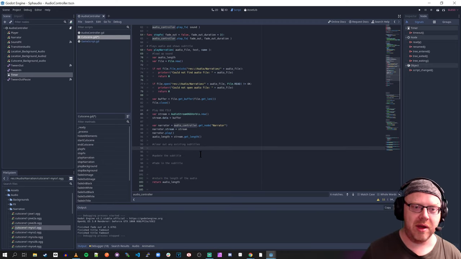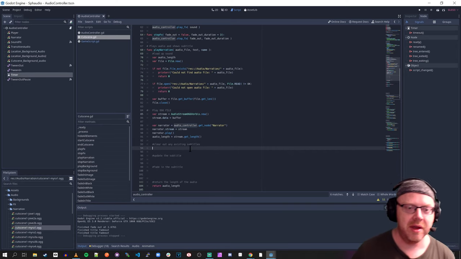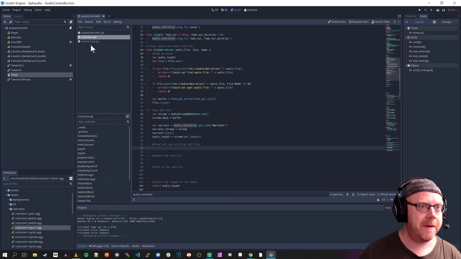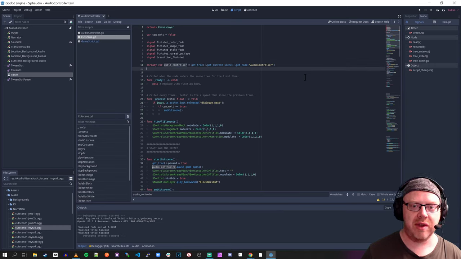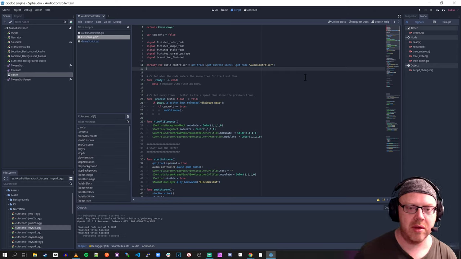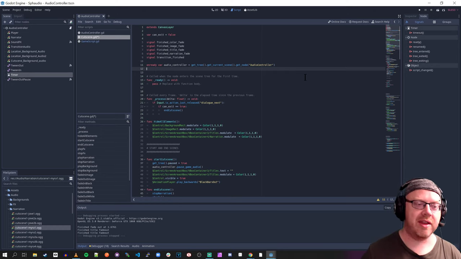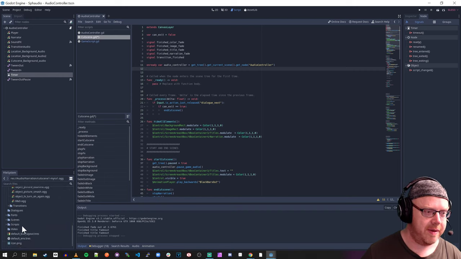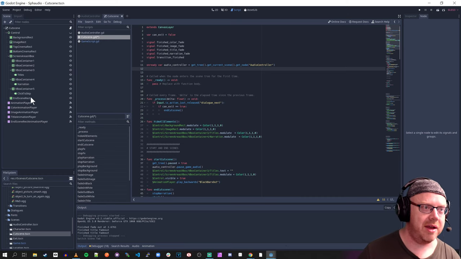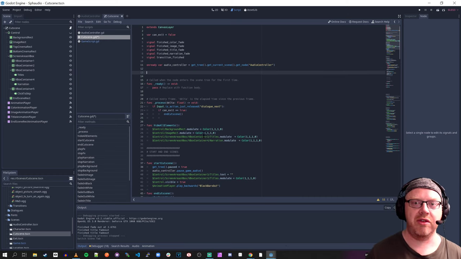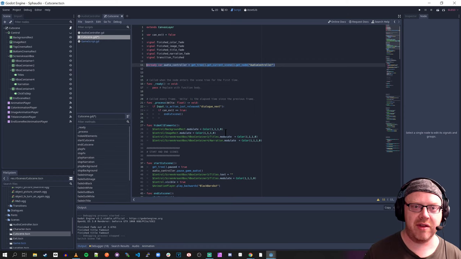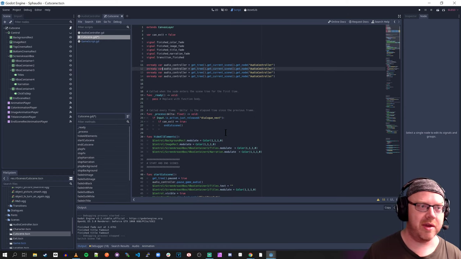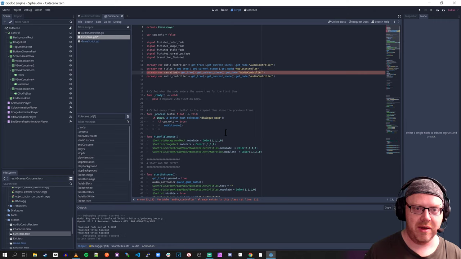So let us clear out these subtitles first. Work on the next problem, one problem at a time. So we are hooking in to the user interface. So do we do that anywhere? Well, it's the cutscene, right? So we're already in the user interface. So scenes, cutscene. Here we are. We've already got access to all this. So what we should probably do, rather than connecting to them all manually down here, we should set up on ready functions and just hook these guys all up. So we'll call this titles, and we'll call this narration, we'll call it subtitles.